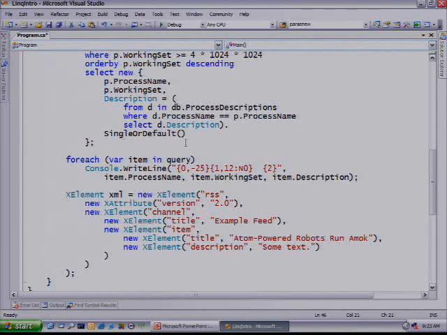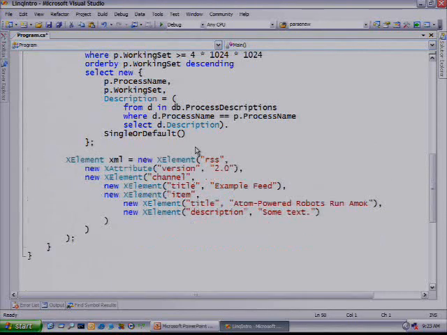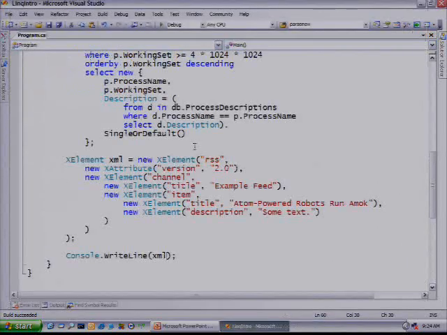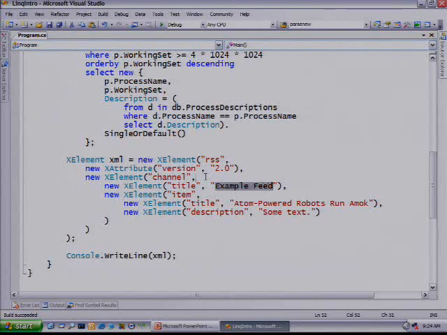Now, let's just try to change a little demo here to say Console.WriteLine of XML and run. And then we'll see here's the XML that I just created. And now I can go and take this XML and I could just tweak it around. So one of the features we support is indeed that you can embed queries. And really let me just show you first how it works. Let's say we want to say the title here should be process descriptions.